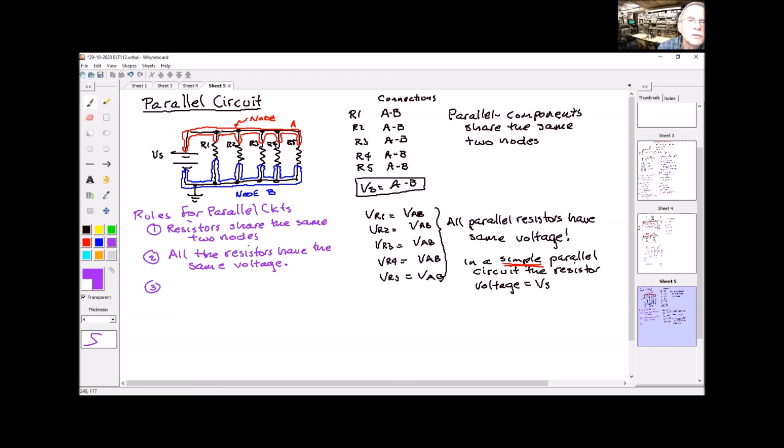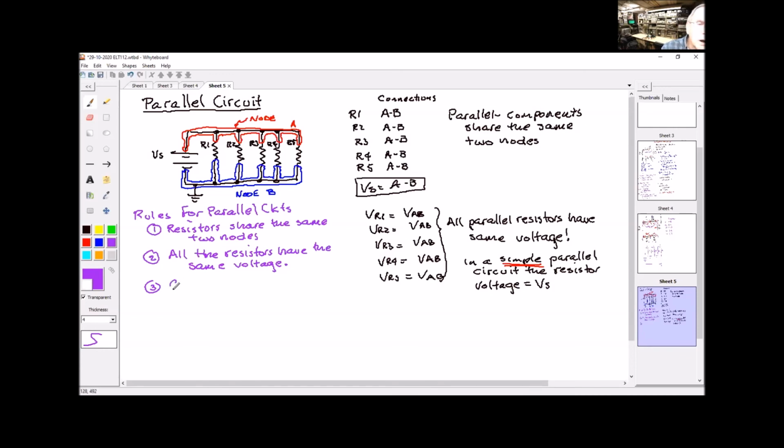Okay, so the question is, if the voltage over here and over here and over here and over here and over here are all the same values, let's say this was a 1K resistor and this was a 2K resistor. Using Ohm's law, and remember Ohm's law always works, if I took whatever that voltage is and divided it by 1K and took that same voltage and divided it by 2K, what could you tell me about the current in the second resistor compared to the first? Bigger, smaller, or the same? Smaller. It's going to be smaller because you've now divided it by 2K instead of 1K.